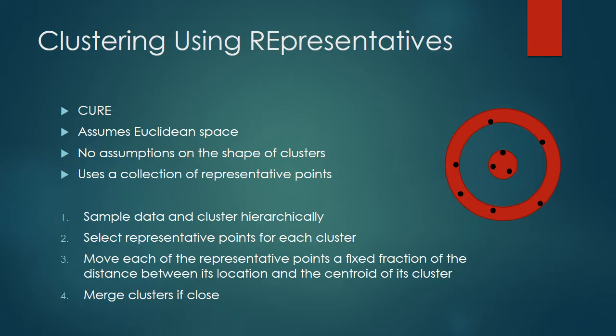The way it handles this is that the centroid definition is not going to work in this example, because both of them are going to have the same centroid, right? If I took a mean out here. What it does instead is to use a collection of representative points, which are going to represent the cluster. So it's a subset, a sampling of your points, which represents this particular cluster. And membership and the process of merging clusters is all decided based on that. As with all the other approaches, you sample and create initial clusters by doing hierarchical clustering.